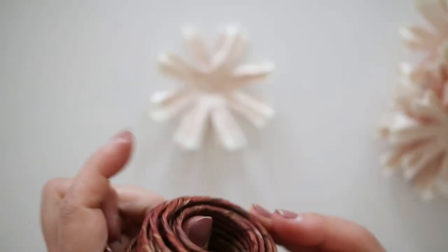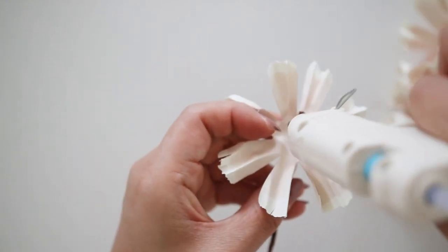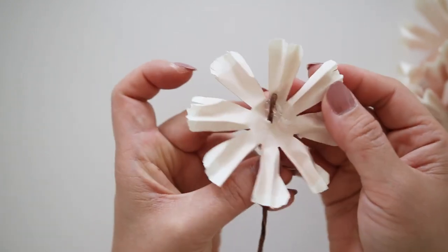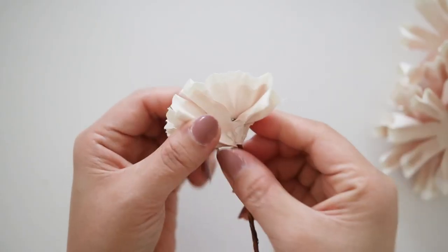Then I like to use thicker wire for the stem — cut a length you like and poke it through one of the flower shapes. Glue the wire into the shape, fold it into a half circle while gluing, then glue again at the bottom and gather up the half circle ends to bunch up the flower.